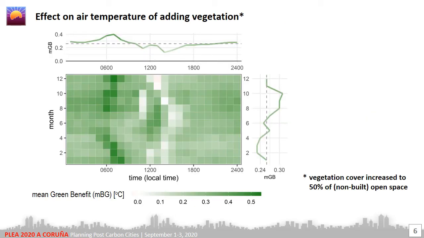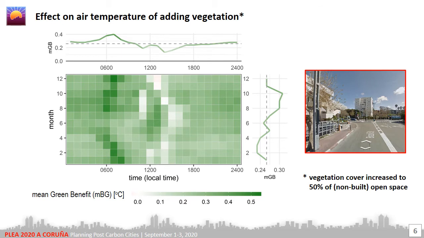The effect on air temperature of adding vegetation was also modeled with the canyon air temperature model. What you see here is a summary of the results using ensemble data for an entire year at hourly resolution. The temperature reduction that is effected through the addition of vegetation is typically modest, rarely more than several tenths of 1 degree, and always lower than about half of 1 degree centigrade.